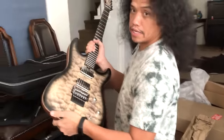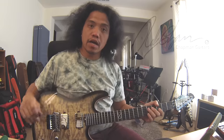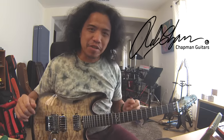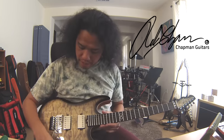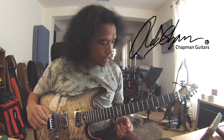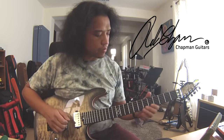So I'm gonna plug it in and you'll get to hear it for the first time. Sweet. Okay, so I'm switching to my GoPro because my phone's running low on batteries. Even though the guitar came in nicely set up by the guys at Riff City, I have my own preferences, so I'm gonna tweak it a little bit.